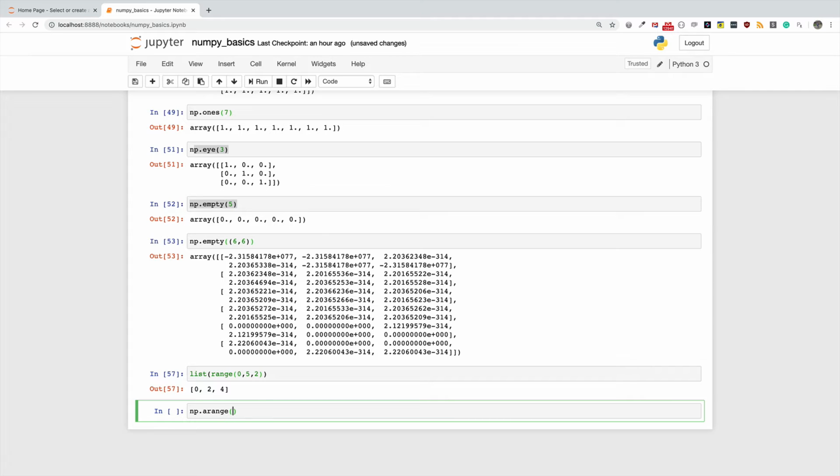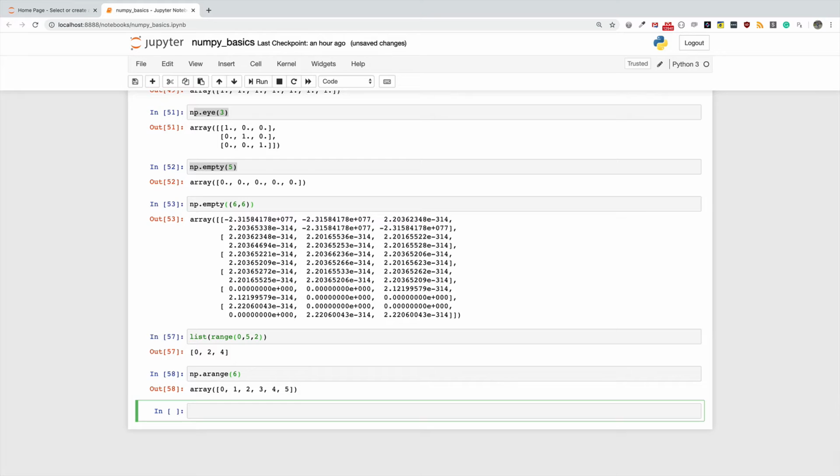Okay, if I say np.arange, let's say 6, let's see what happens. So just as its counterpart in vanilla Python does, the NumPy arange also gives you an array that is initialized with the values in the range of 0 up to 1 less than the value that you specified. And you can even take more control by specifying the start and the end index.